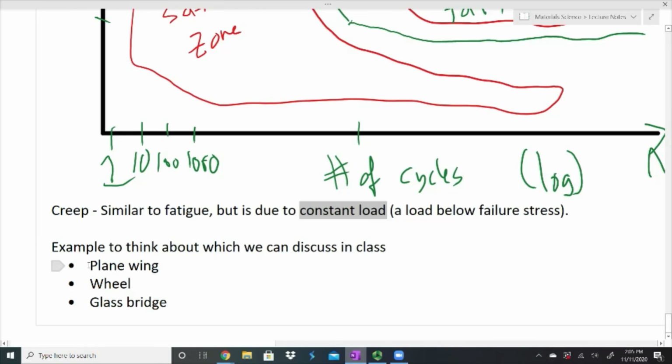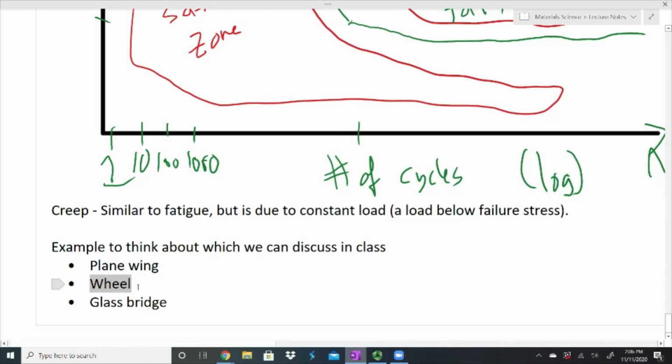Some things to possibly think about and discuss in class would be the wing of a plane. If a plane is on the ground, the wings are going to sag and just sit there. If the plane sits there for a really, really long time, we might have some creep involved because of the weight of the wing just hanging there. But when a plane is in the air and there's some turbulence and lots of air pressure and movement, the plane wing is going to flex and unflex, and then we would have an instance where we'd have to get into fatigue, and see what's happening as the wing is compressing and uncompressing at different spots.